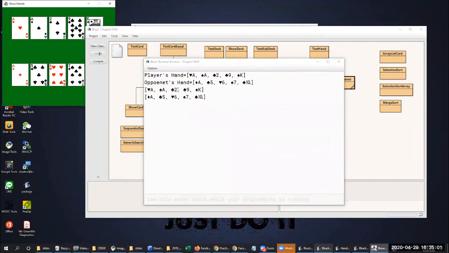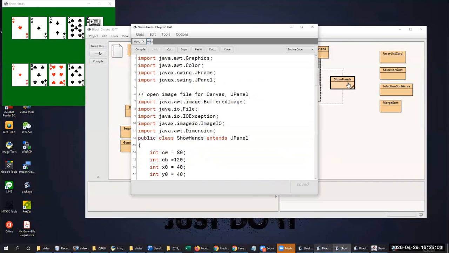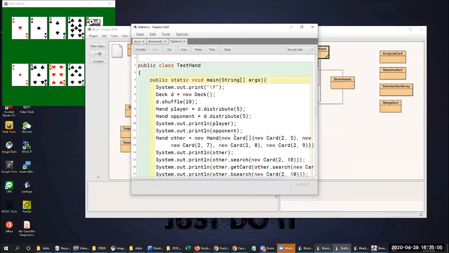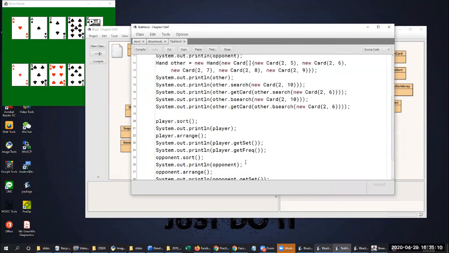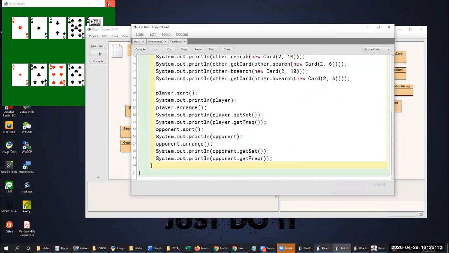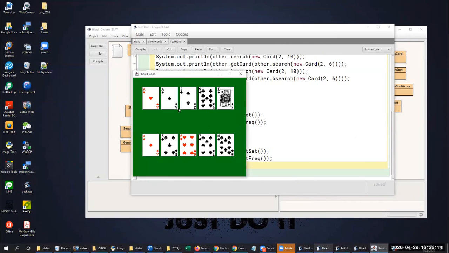We have the hand, and we arranged the data: we sort it, and then we have the set and the frequency. Now we are going to keep score for the two hands of cards to see which one is stronger. That's what we want to do here.